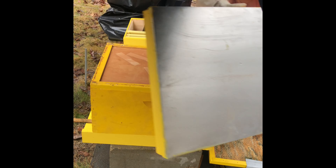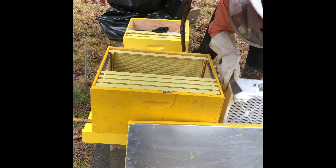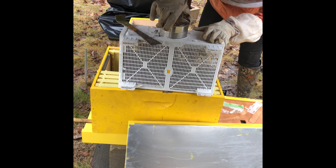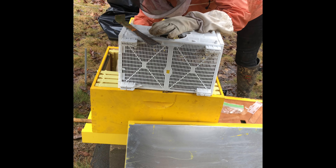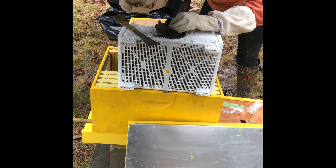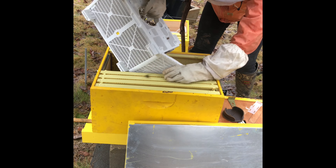I've been keeping the ladies in the hive body to keep them from the rain, but also so that they can start warming up the frames and the box so they don't have to work so hard once they're out in the cold. Shaking the bees down to the bottom of the box makes it a lot easier when you're taking the sugar syrup out, so that they're not trying to fly around quite so much — you still get some ladies buzzing around, but it helps prevent too many of them coming out. The next thing is to take the queen cage that's been hanging there out and tuck it into my pocket to keep it nice and warm. We're going to shake them down one more time. The side is already propped open just a little bit, and I'm going to open it all the way and dump the ladies into the hive.